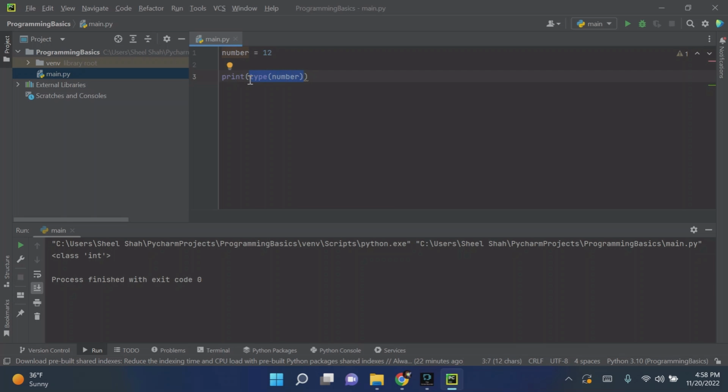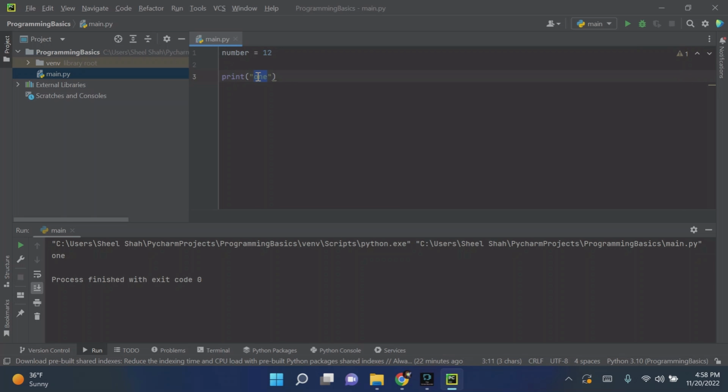Another cool thing that you can do with print statements is type in the value directly. So if I type in 5, even though number is equal to 12, we're not printing number anymore, we're printing the value 5. So now when we run this, it'll print out 5. We can also do this with strings. This will print 1, because the idea of the print function is that it prints whatever is in between the parentheses.